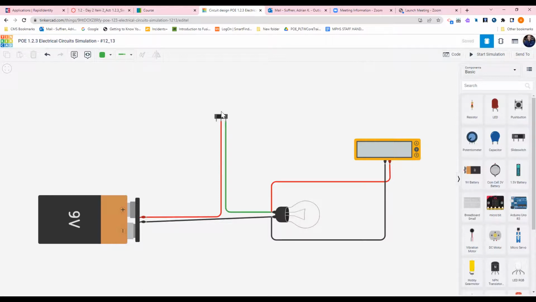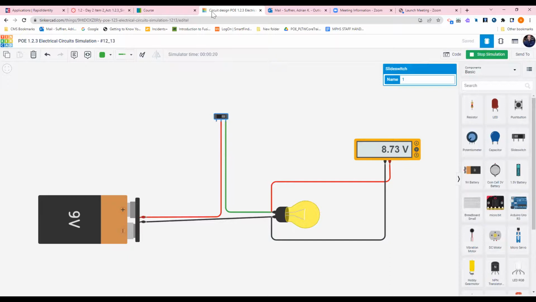Okay. Notice you have a switch. Notice that you have power going from the positive lead of the battery into your switch, out of your switch to the LED, and back to the battery. You have the multimeter measuring the current at the LED, and it's measuring it in parallel. Okay, just what we went over physically on my breadboard. When I start the simulation, notice I have 8.73 volts going through this LED. Okay, when I switch this off, it's going to ask you another question.